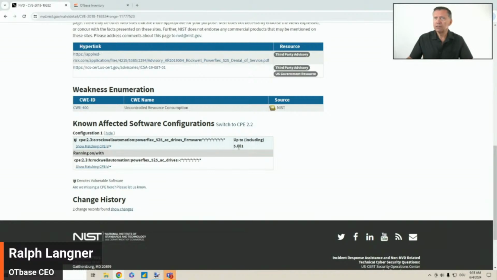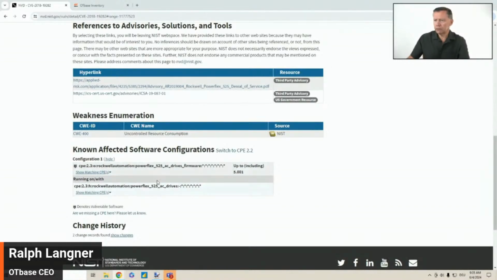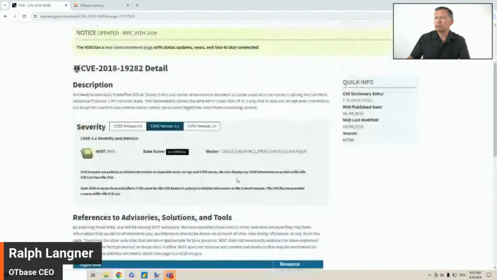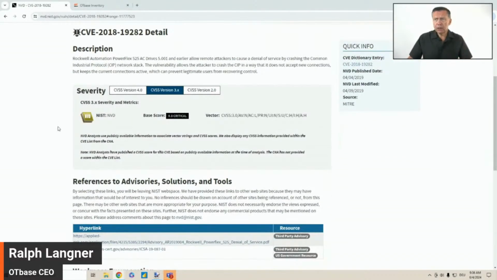That is the important piece when you think about automation. The OT asset management software, which we'll switch over to in a second, only looks at this part down here, which is precise, whereas this description up here is intended for the human reader, and is totally irrelevant for the software.